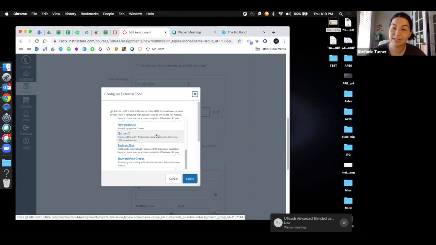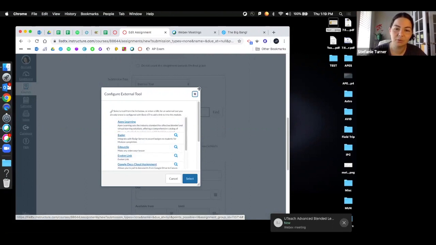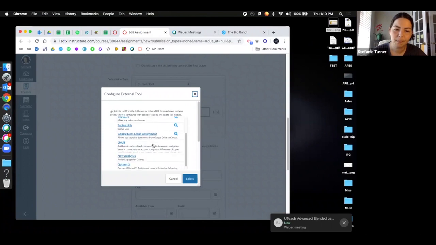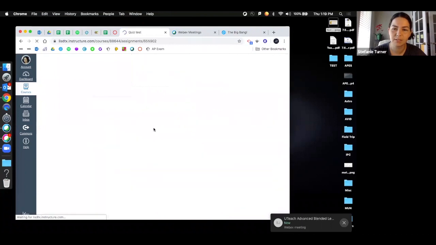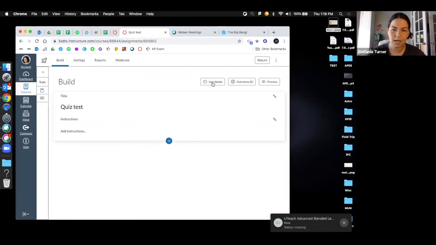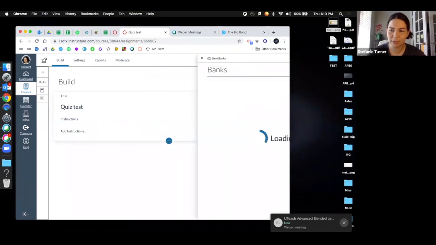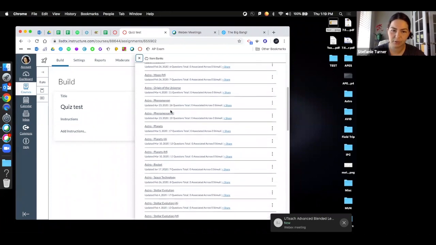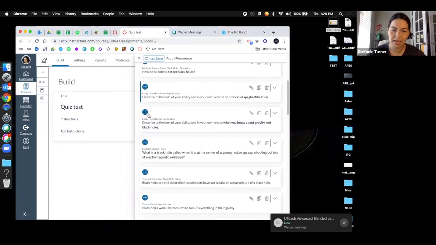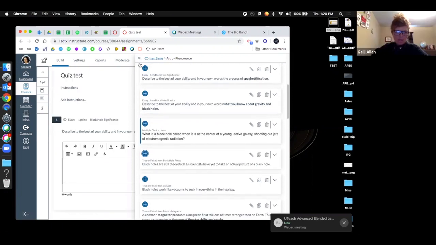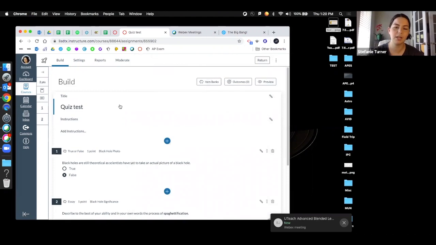Okay. So this is how I access Quizzes 2. I guess I use Quizzes 2 instead of Quizzes. It's as an external tool here. And when I make it like this, it ends up looking a little bit different. It ends up being this type of quiz, which I think the questions are formatted differently. I really like that I can create banks here in this version. I'm currently doing black holes, so I can organize all my questions and I can choose to add just a couple of questions. Awesome.